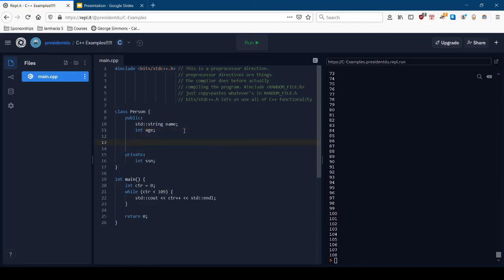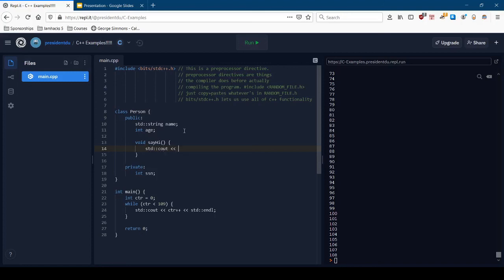So you can have class methods. So something like say hi. And here, cout hi. I'm pretty sure able to do this. Okay.